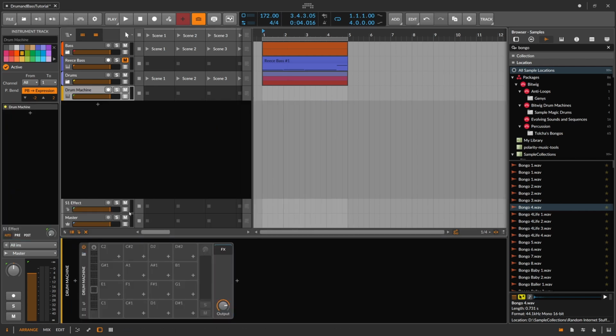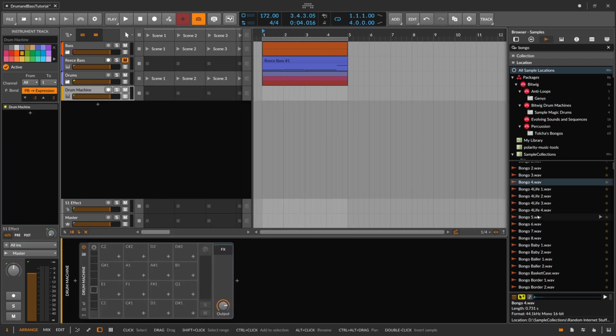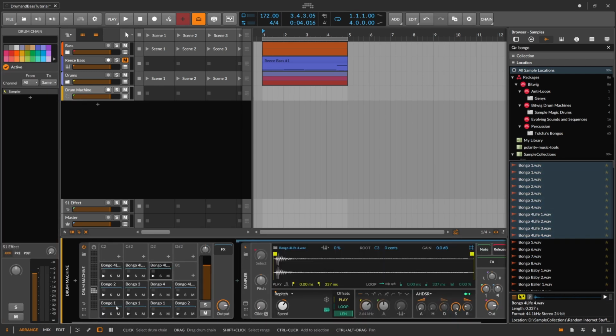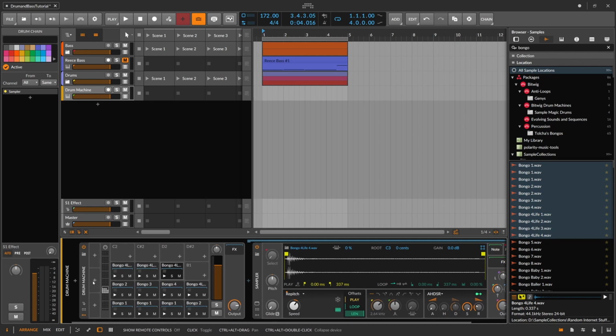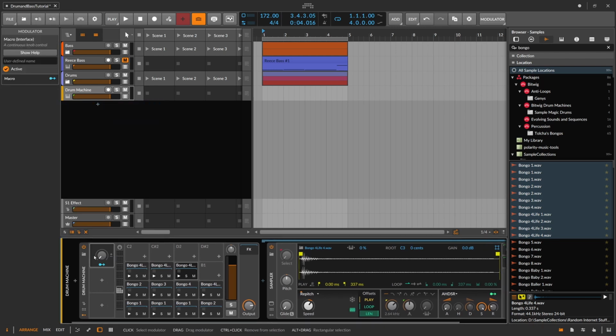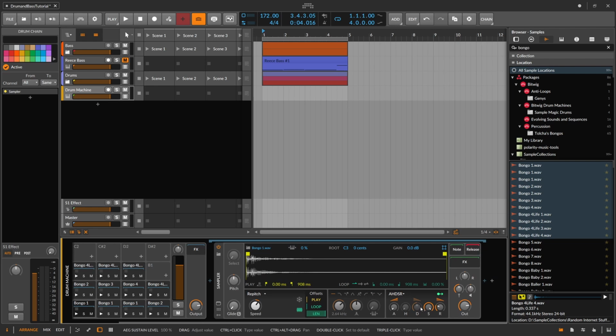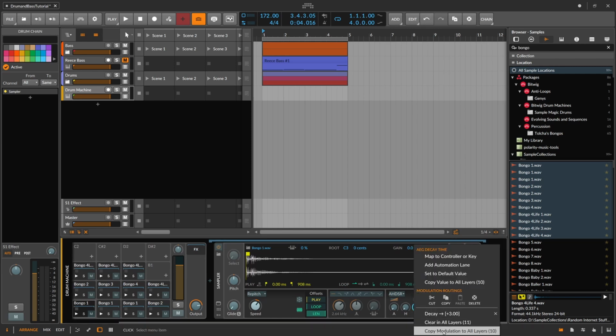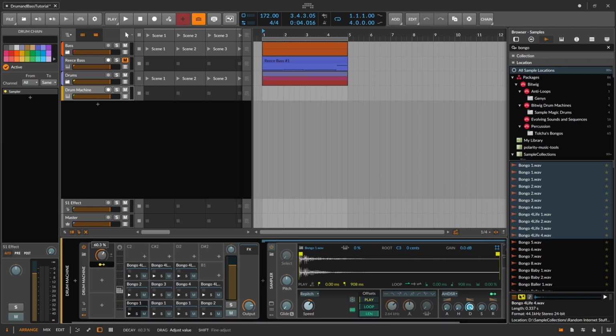I think we did this also with the last tutorial, with the melodic techno thing. I used the drum machine here and just dragged in some percussion samples. Something like this. And then I use macros here. Go into the cell, bring everything down in one cell, and say copy value to all layers. Use a modulation here to the decay setting, and say copy modulation to all layers. And now we can change the decay of all samplers in all cells.